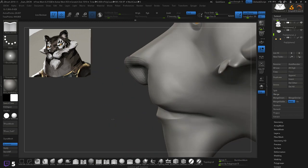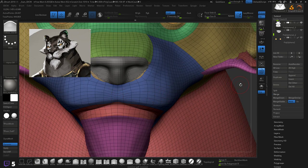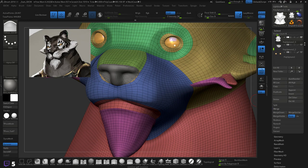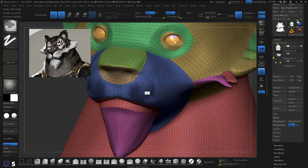Just putting in those edge loops. Why do you not want to? Maybe if I just use uninflate. I think it's just this band of things here. I reckon. Maybe. Apparently painting in masks takes about 1,000 years now. Because why not?